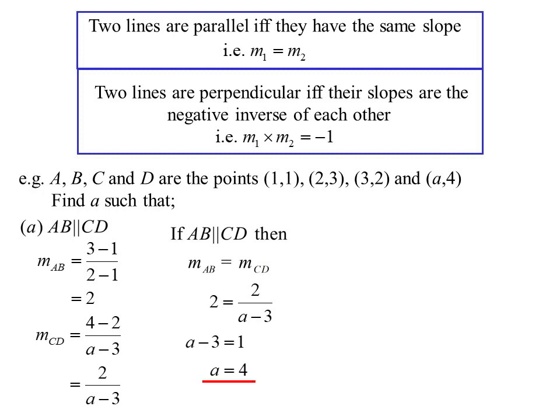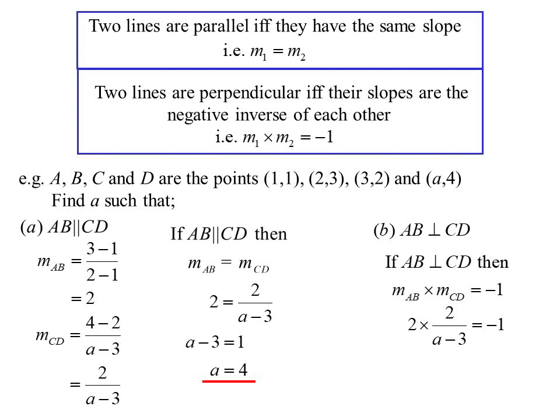Remember, you're presenting your solution to someone. It's not for you, it's for someone else. Explain what you're doing. Why are you solving this? And that was my opening statement there. Oh, well, if they're parallel, then I know the slopes are the same. What about if they're perpendicular? Well, in that case, I know the slopes must multiply together to give -1. So let's solve that little equation. And we get a is -1.